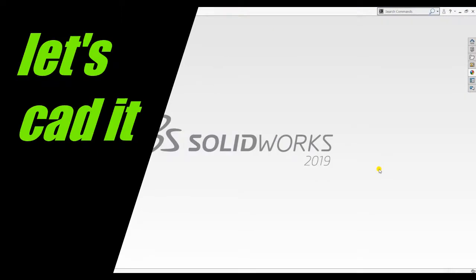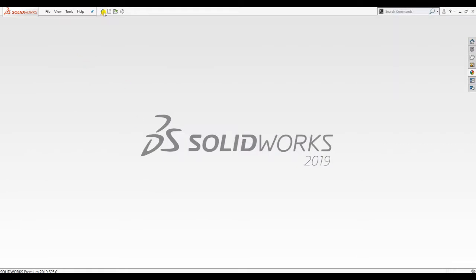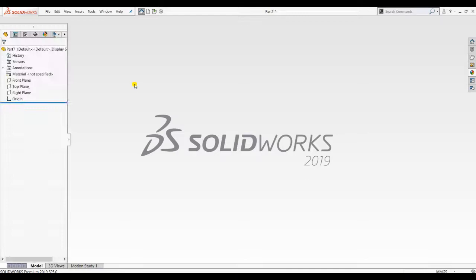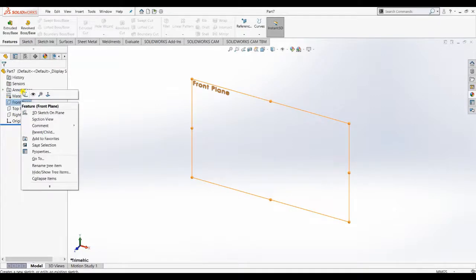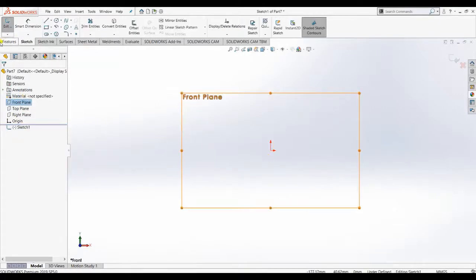So let's go. I have opened my screen in SolidWorks and chosen a part. Firstly, we have to make which one? Yes, the butt joint. I have selected the front plane and am going to start with the line command.